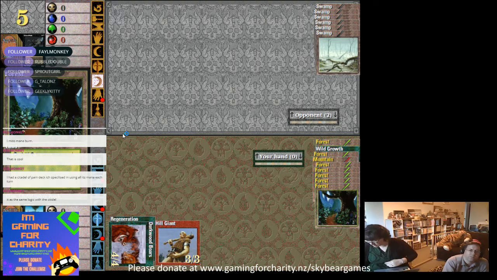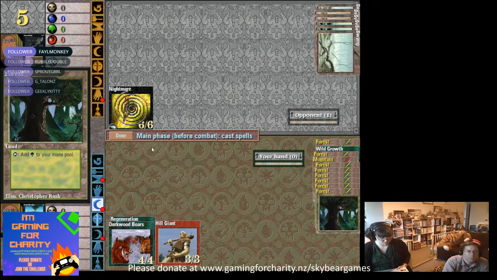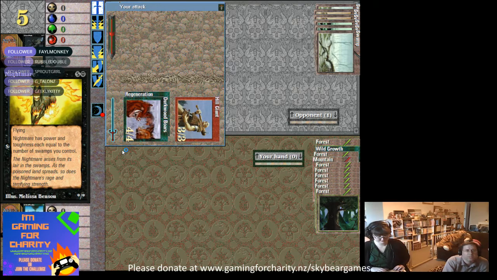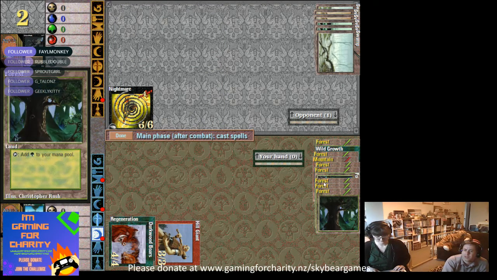Oh, and they don't. Oh, yeah, they've got the nightmare. Okay, that's not good. Well, that is what we call in the business game over. Oh, no. It's a flyer. Can't block it. I can get another 3 damage in, but I can't seal the deal. And then they kill me on their turn. You know what? No! You can't kill me!